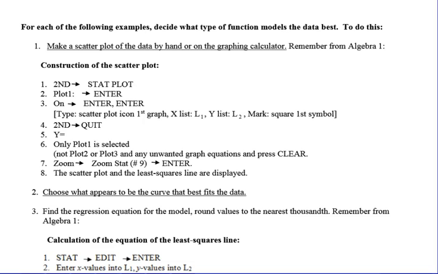Now the next page explains how to make a scatter plot on the graphing calculator, how to get the regression equation for the scatter plot, and also how to use residuals to determine the best curve that fits the data. I'm not going to go over these instructions in this video. I'm going to work through it on the graphing calculator in the next couple of examples. But if you get stuck, all the directions are there on creating a scatter plot, getting the regression equation, and looking at the residual plots as well. Remember, the residual plots help us determine which fit is the best for the data that we're given, which type of model we're going to use.